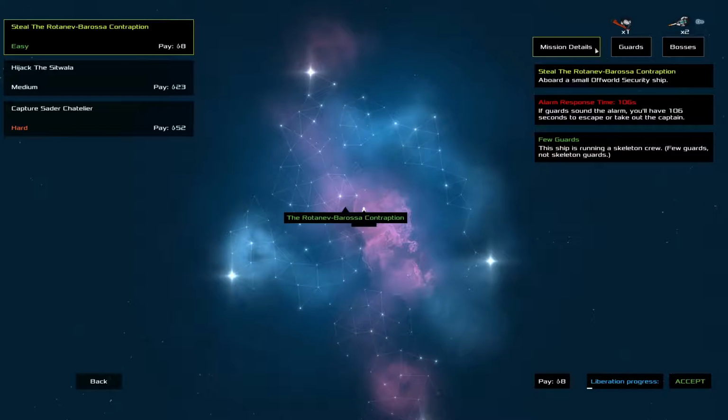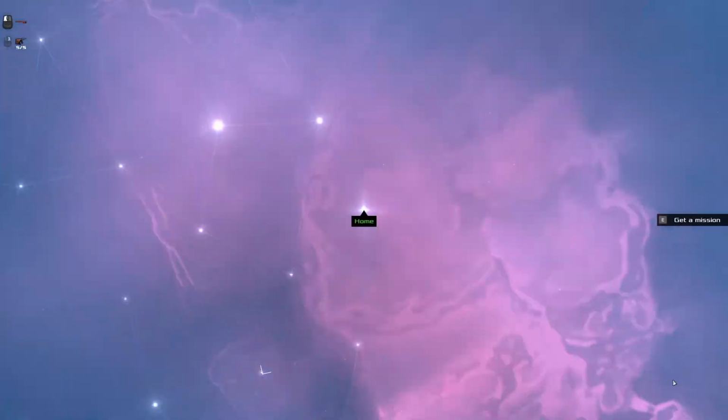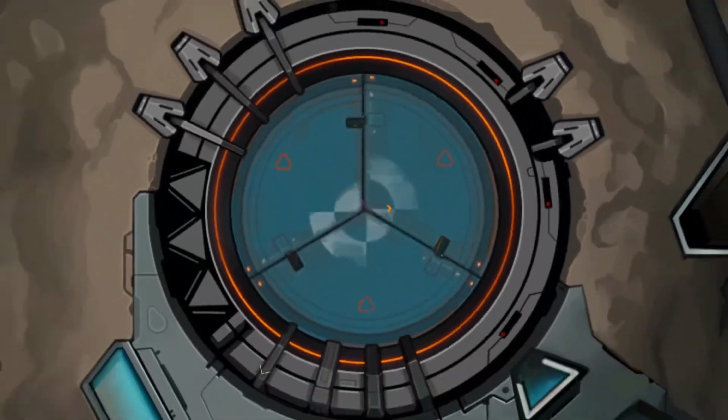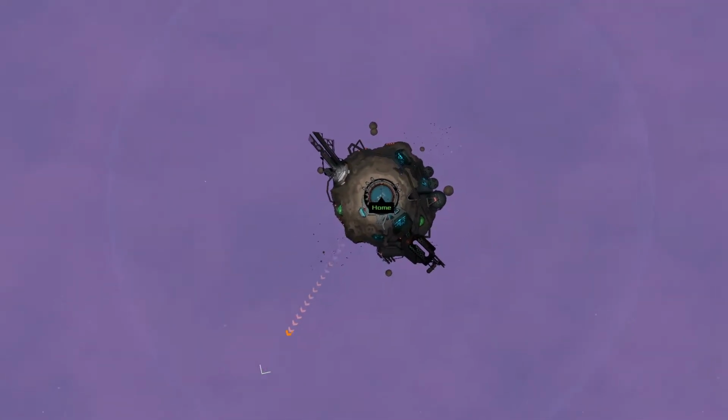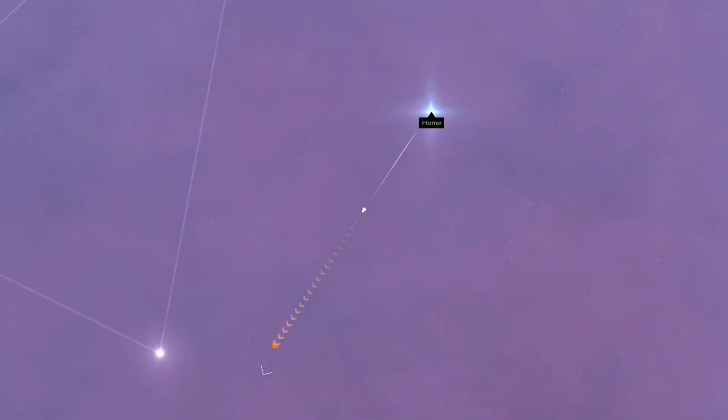Alright, I'm stealing a thing. Okay, I can do better than that this time. Let's do this. Ship has gone rogue, cannot flee to a station if the guards send the alarms. You have as long as you'd like to deal with it. Alright, let's do it properly this time. Now that I know exactly what I'm doing, I've just become complete pro in this game. I'm so good.